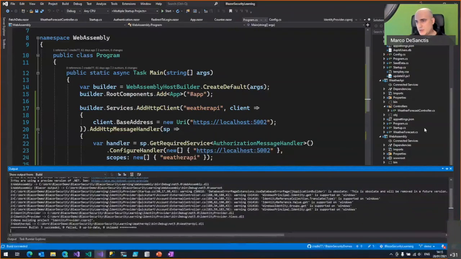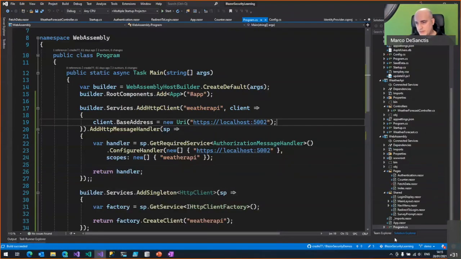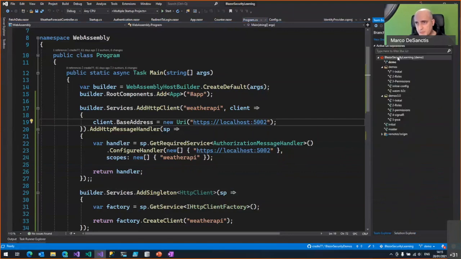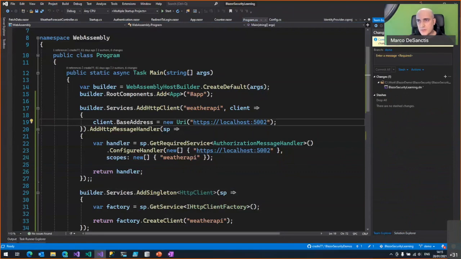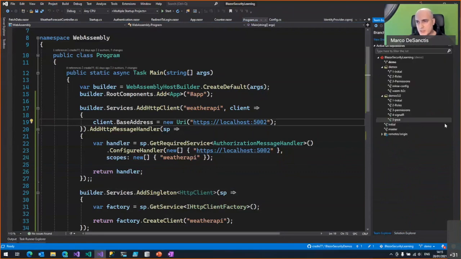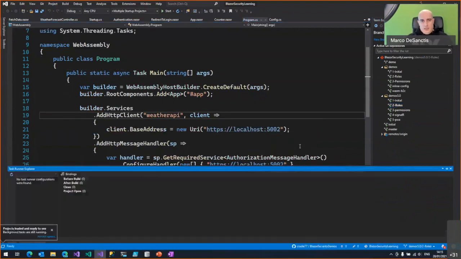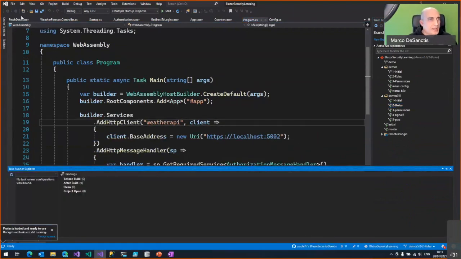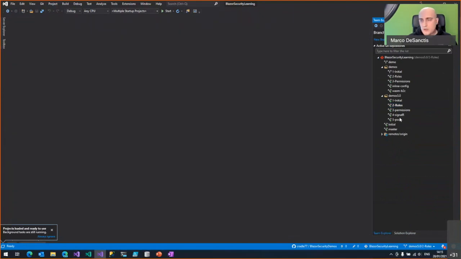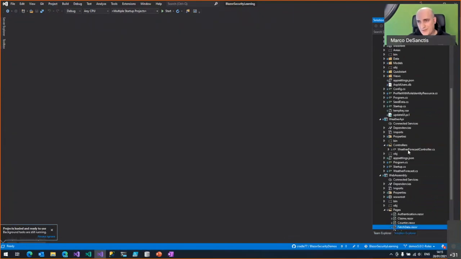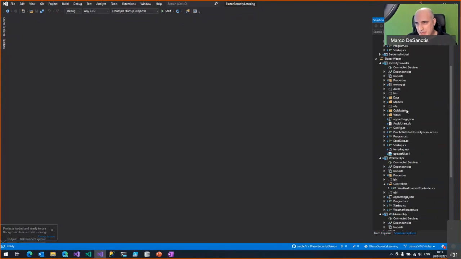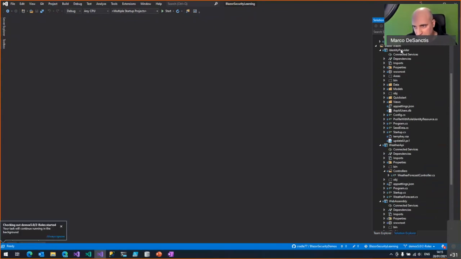Let's go back to Visual Studio, and I need to switch to a different branch. So let me go to changes here. Let's comment this and go to branches, and let's go to roles here. All right, so again, let's have a look at what we need to do in the three components of our solution here, and start with Identity Server.